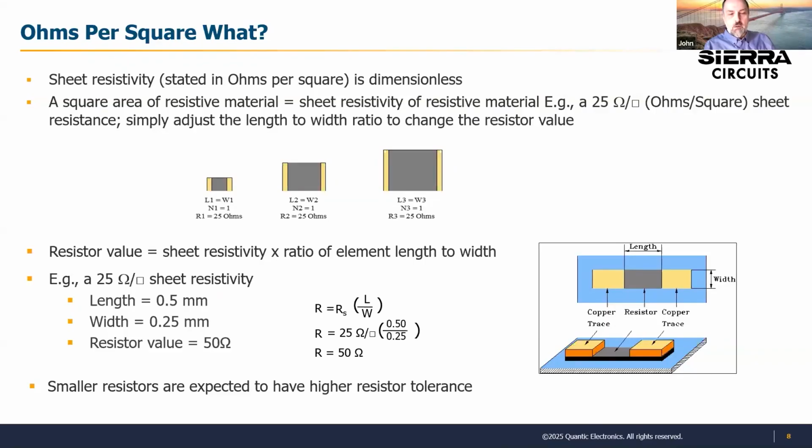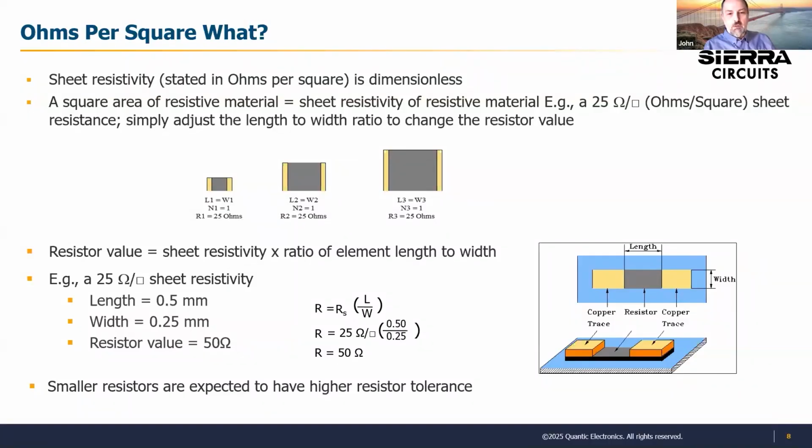And the way we change the sheet resistivity is the thickness. So our thickest material is our 10 ohm Omega, and that is 1 micron. And so if we wanted 100 ohm per square, we just make it 1/10 of a micron. So we control the sheet resistivity by the plating thickness, or the sputtering thickness in the case of Ticer.